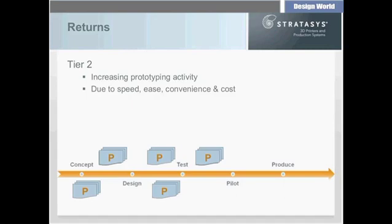So you're doing more prototypes at the same stages, so more iterations, and also more prototypes at other stages in the product development process. Now the challenge is, how do we equate that to a number? What I'm going to recommend to you and to Joe is to leverage generally accepted values. Find things in your organization where no one doubts, everyone agrees that if we do a part here or if we do a prototype there, this is what we can expect as an outcome.